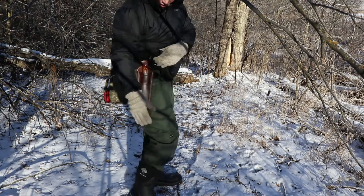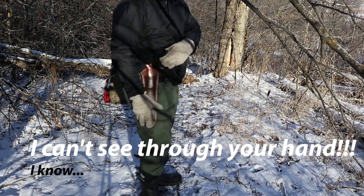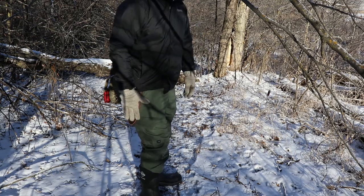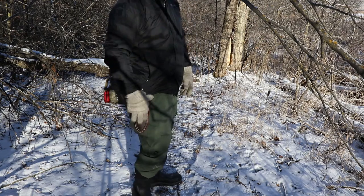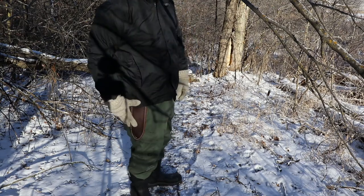There it is on the hip — not so bad. You can see me bending my knee; it's not gonna dig into the ground while kneeling. It's a good sheath to get you started, though I do plan on upgrading eventually. As soon as I can afford one and decide what I'm gonna get, I'll let you guys know. But let's get to chopping.